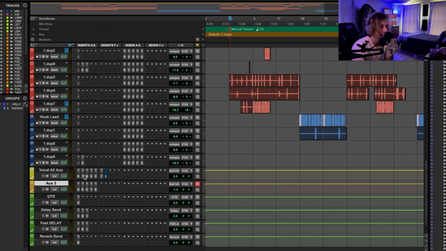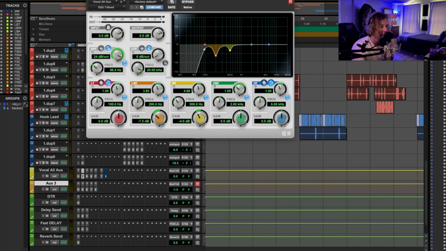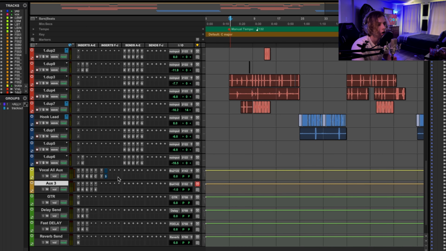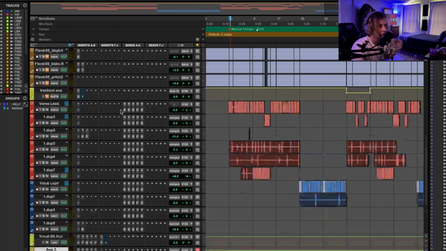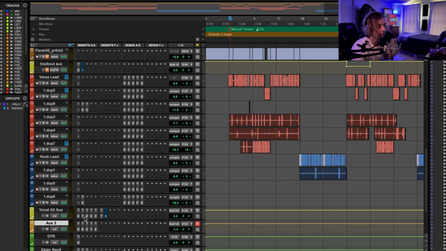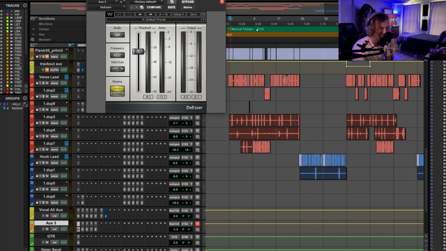You see the de-esser, the EQ right here, you got our compressor. So yeah, it kind of just goes on and on. You start with these dupe tracks basically, and you record there, and then it gets processed. It moves down the processing chain and it goes to the Vox, or like it goes to the aux basically, and that's where they have those presets on it.